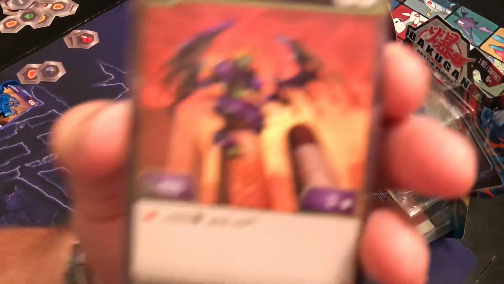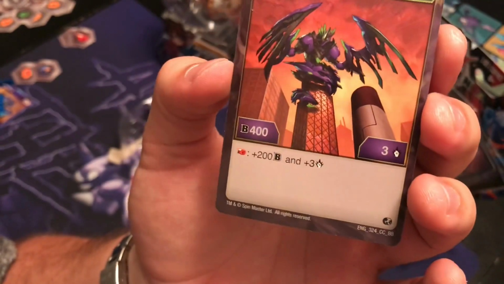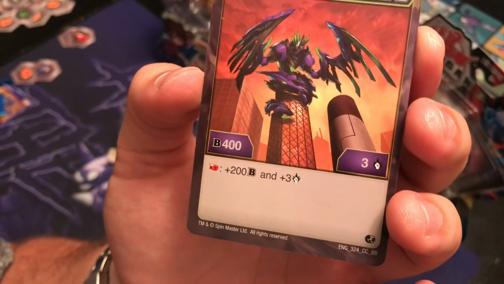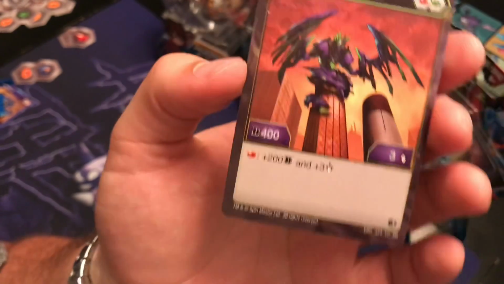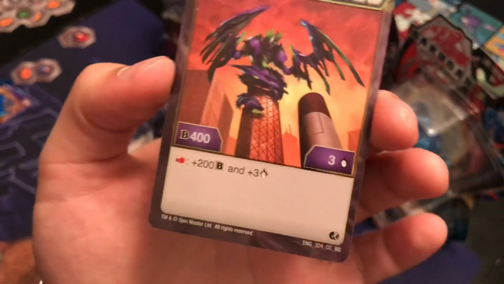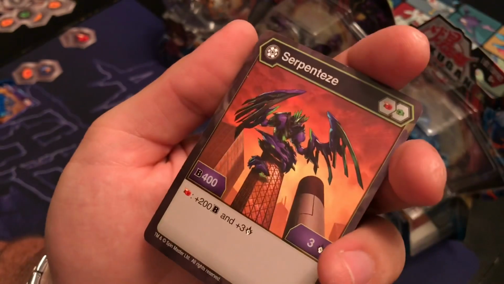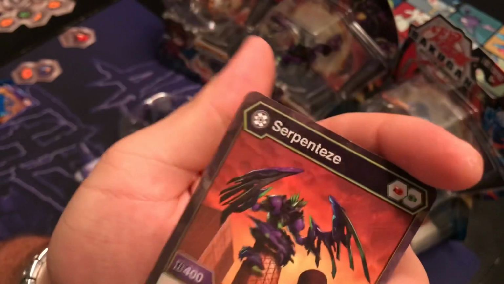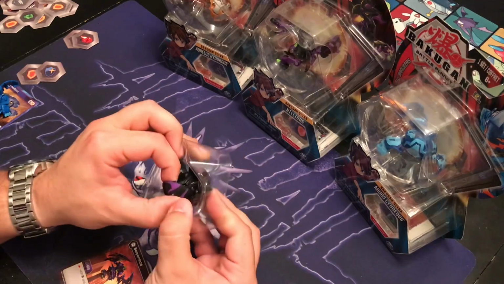Let's check them out. Serpent Tease core, Fire Fist, Green Fist, and you have 400B and then plus 3 attack. Or 3 attack, I don't know, I keep saying plus. But if you hit a Fire Fist, or Red Fist, whatever you want to call it, 200B and plus 3 attack. So that's pretty cool. This is almost kind of like a darkest version of Chaos Pegatrix, in a way. Very interesting.